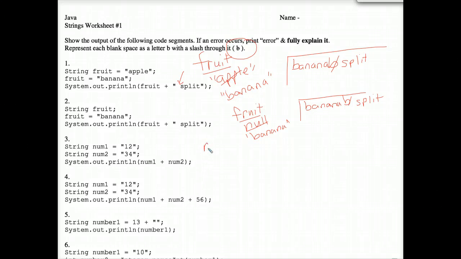In exercise three, we have a string num1. Notice it's equal to the string 12. I don't pronounce that as 12, I pronounce it as the string 12. Num2, the string variable, is equal to 34. So I always use these quotes on my scratch work to remind myself that something is a string rather than an integer in this case. So in this situation, because one or both of the operands around the plus sign are strings, the plus sign doesn't act as plus. No. It acts as a concatenation operator.